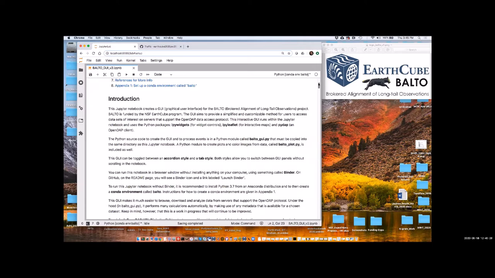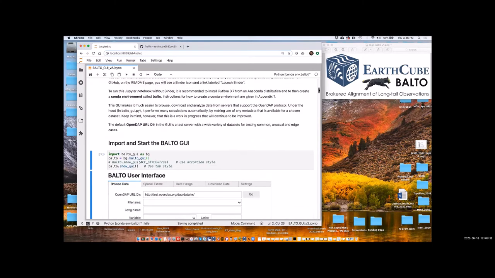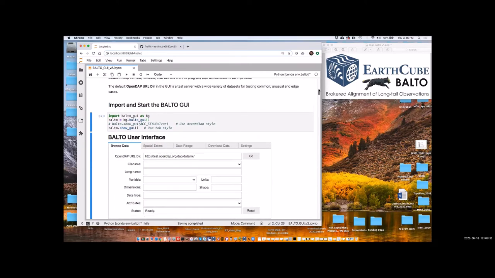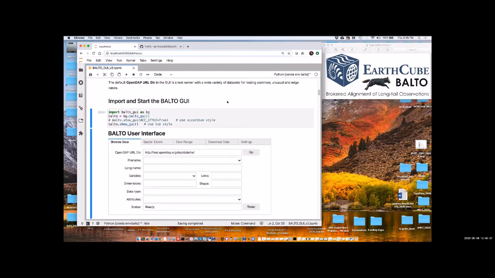So there are a lot of OpenDAP servers all over the world, and there are tools for trying to get to those, but we thought it would be cool if we could create a Jupyter notebook with a GUI inside of it that would let you browse some data on an OpenDAP server using an interactive map, if possible, and then download just the part that you wanted, so subset it using OpenDAP tricks on the server, and then visualize it and analyze it. So this is just a demo of that capability.